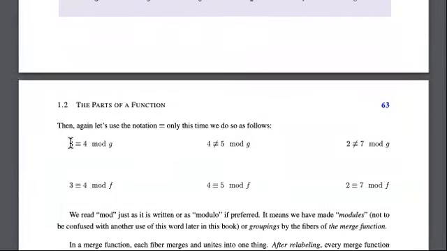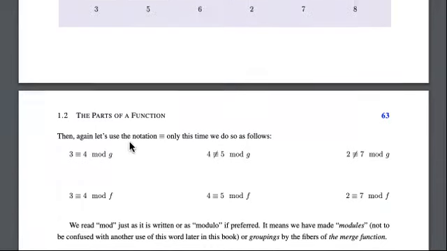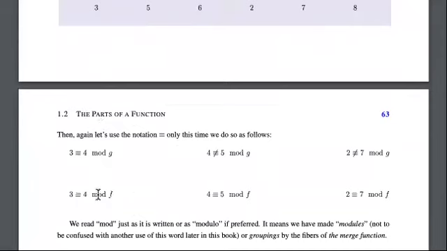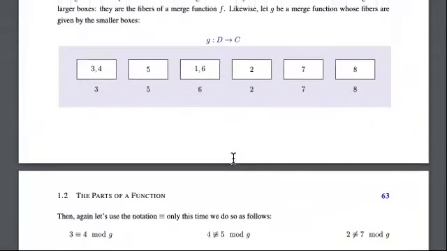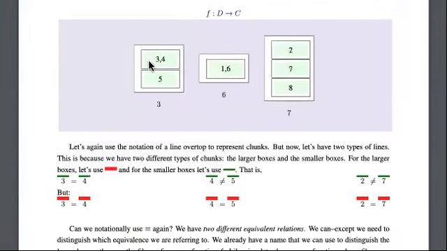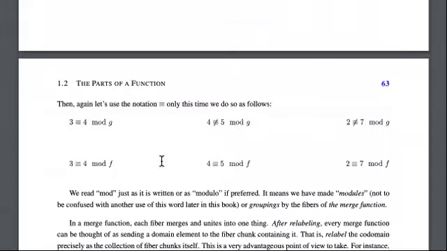So we're going to use this notation for the equivalence relation to see if two things are in the same chunk with the function g. We read this mod g. So 3 is equivalent to 4 mod g. Yes, right there. 3 is also equivalent to 4 mod f. 4 is not equivalent to 5 mod g. Notice that these both didn't go to 3. I kind of caught myself in that, right? But this is distinct here in the partition itself, right? 3, 4 is a different chunk than 5. They're not in the same chunk. However, in f, they are, right?